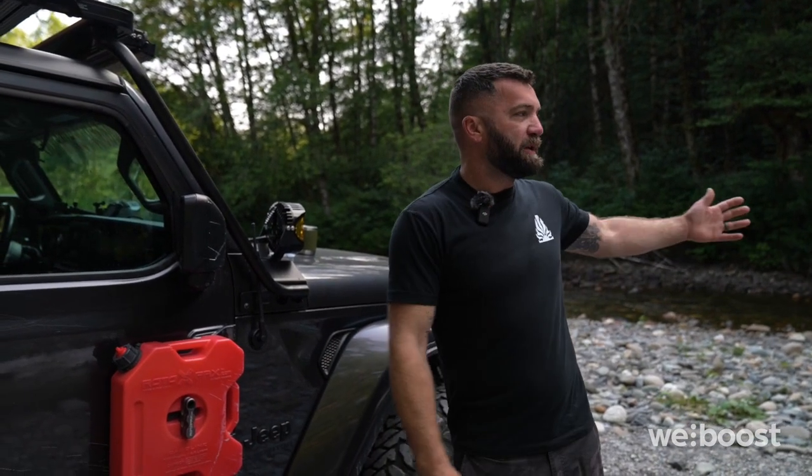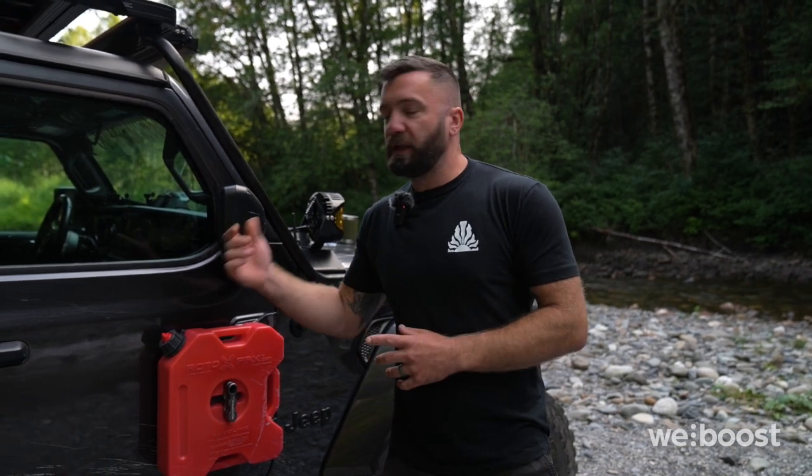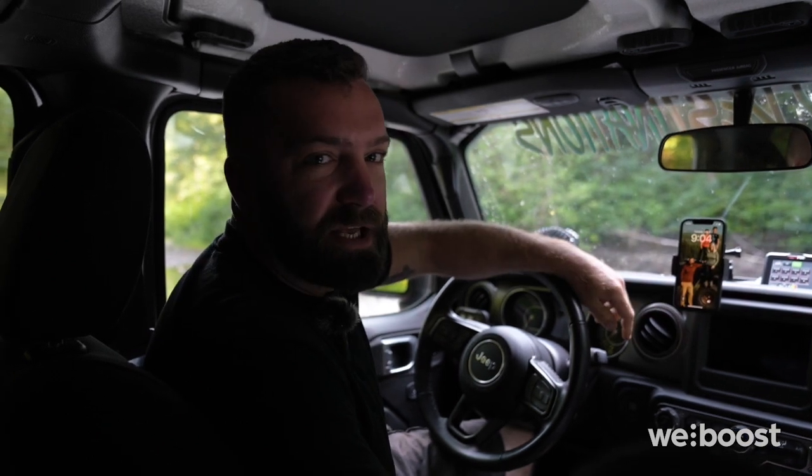We are roughly 60 miles or about an hour out of town right now. Pretty remote area. It's a beautiful river spot that Amanda and I sometimes come to. We thought this would be a perfect place to test the system because we typically only have 1 bar of LTE here. So let's step inside the truck. We'll test it out. It's the moment we've been waiting for. Time to test out the system.